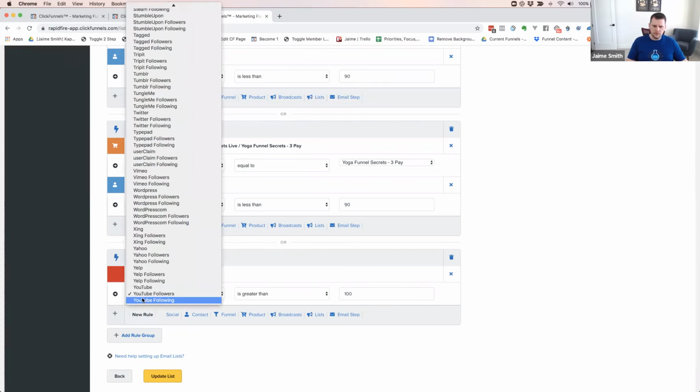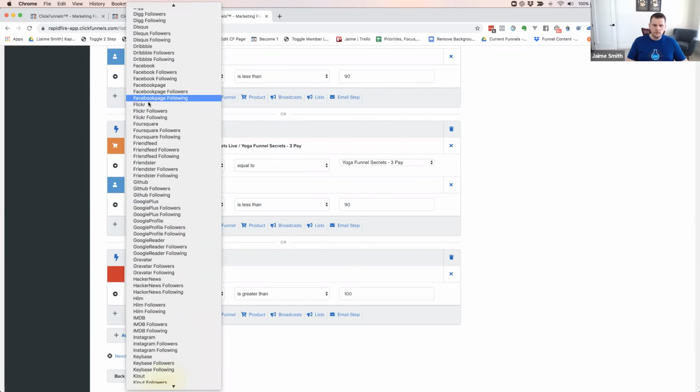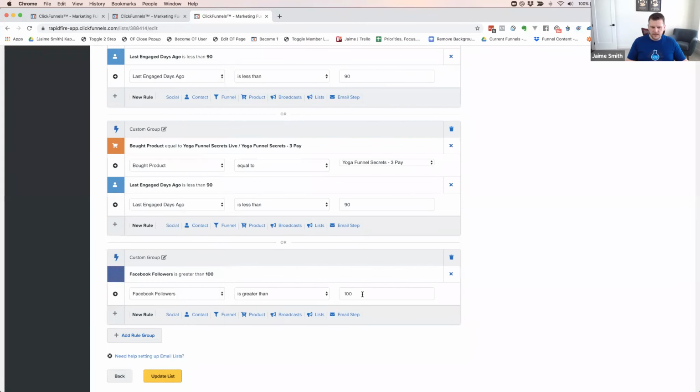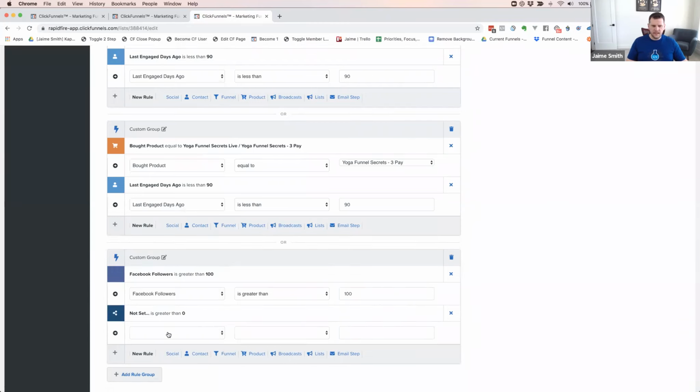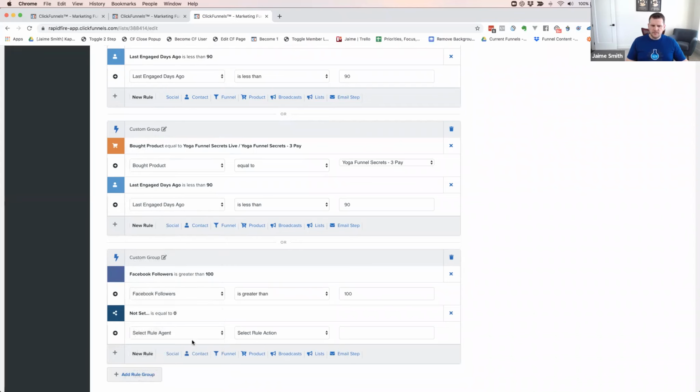And you can do the same thing. I believe Facebook is on here. So yeah, we got Facebook followers is greater than 100. So there's some pretty cool things you can do with social, and a bunch of different things here. The other thing you could do, and you can always delete these rules.